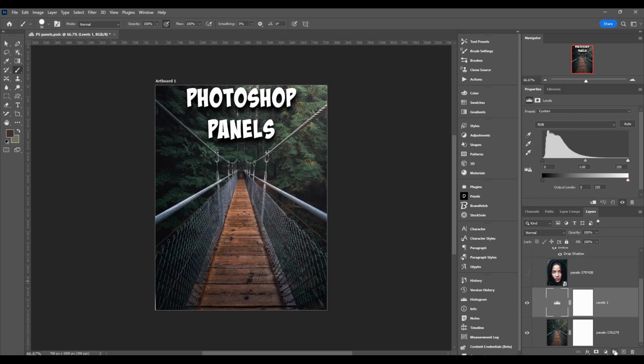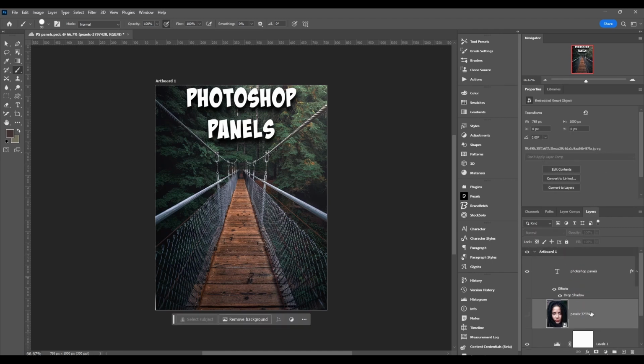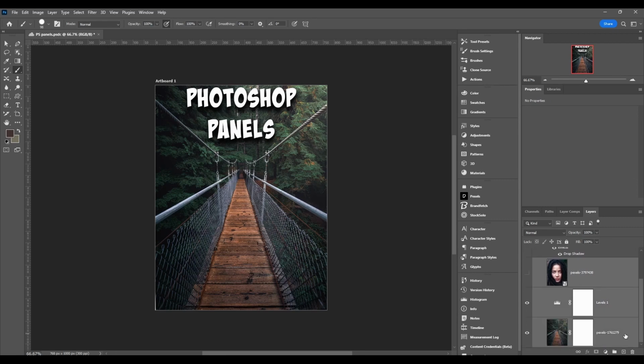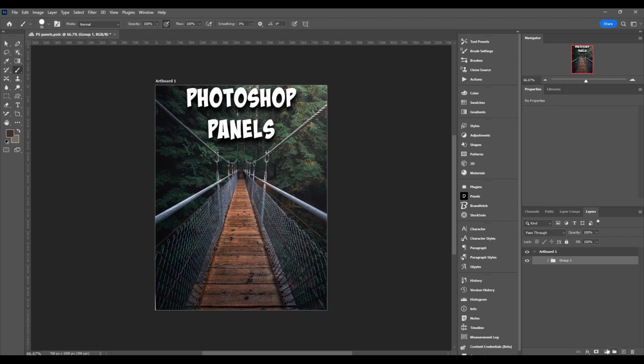After that, we got group. Now, before you click this button, you're going to want to select whatever layers you want in a group. So say I want everything. If I click this, hold control, click all the layers while I'm holding control, you'll see they're highlighted. That means it's selected. And then you click the folder and it's going to put all of them into one group. Now, if I click the little arrow, it's going to drop down everything so you can see what's in the group. Or you can just hide everything.